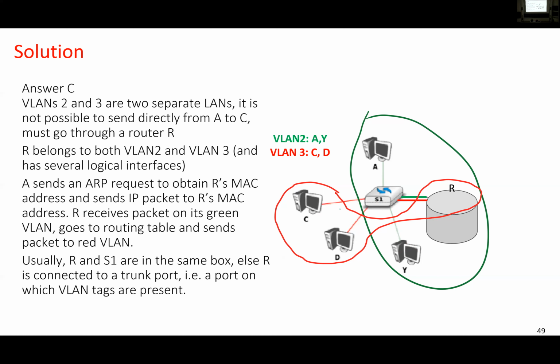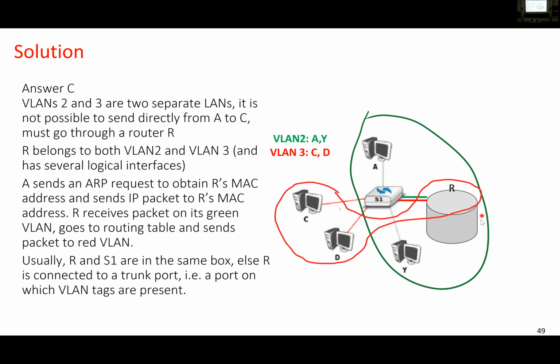So we need a router. We need a router, that's the principle of the internet, to interconnect LANs, and also to interconnect VLANs, we need routers. In the most primitive way, that means we need a router that is connected to both the green and the red VLAN. That means we need to configure this router here to accept the packets that are green and red, and also S1 to decide that this port that goes to the router is part of the green and red VLAN.